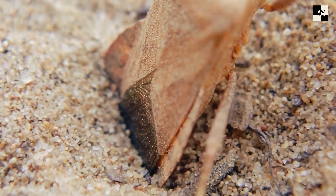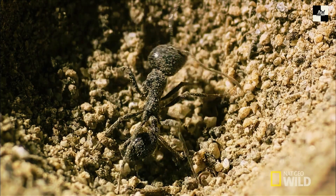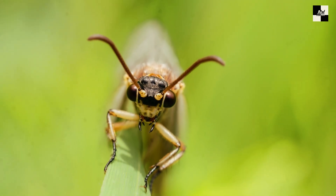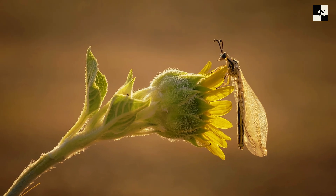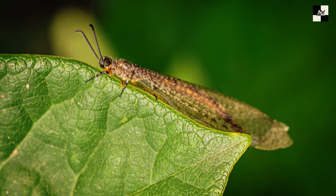And that's where the real horror begins. The antlion, now alerted to its prey's presence, emerges from its ambush beneath the sand. With sickle-like mandibles and razor-sharp teeth, it lunges at the trapped insect, injecting it with digestive enzymes that liquefy its insides. The liquefied meal is then sucked up by the antlion's powerful mandibles, leaving behind nothing but a husk of its unfortunate victim. And so the cycle continues, with the antlion's deadly pit claiming one tiny life after another.